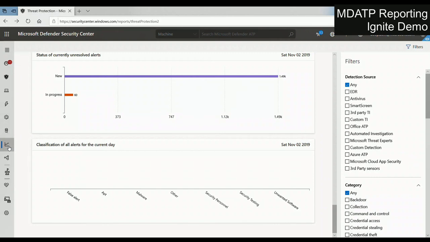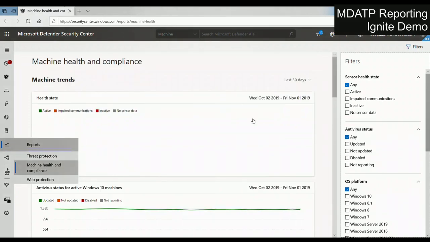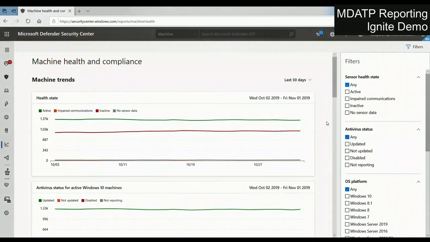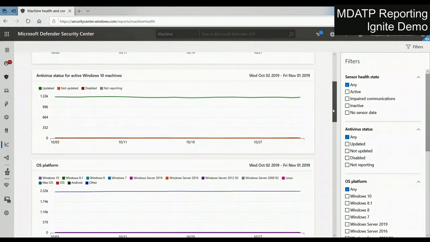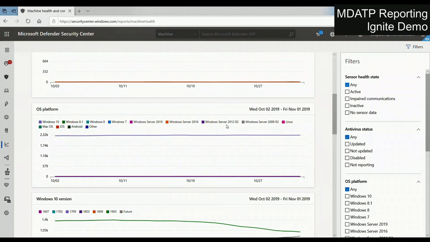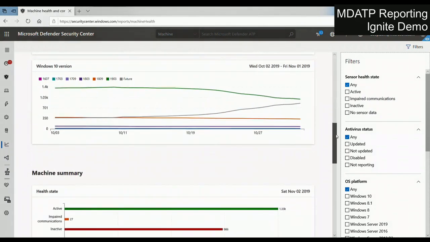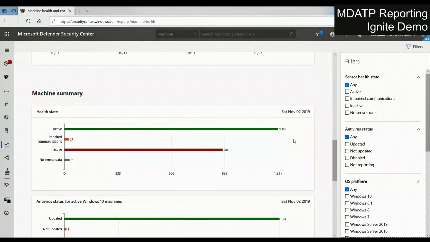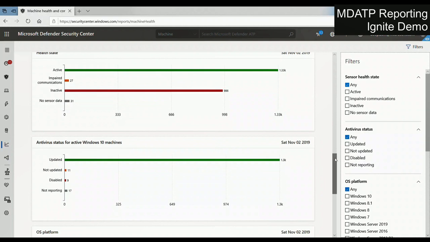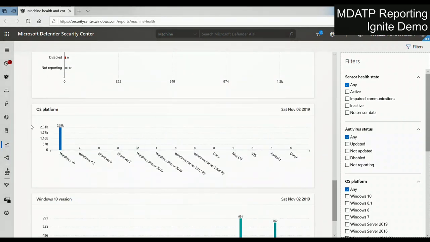So that is a quick overview of the threat protection reports. Next is the machine health reports. Machine health, again, is focused on reporting the machine health from a security standpoint. This reports the security health of the security components that are running on these boxes. So you can see whether the OS is up to date, whether the AV agent is up to date or not. And Matt showed you earlier in the MEM console where you can quickly trigger an AV signature update to make sure that the AV stays up to date as well.